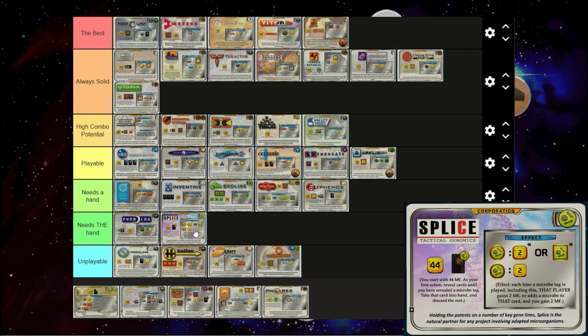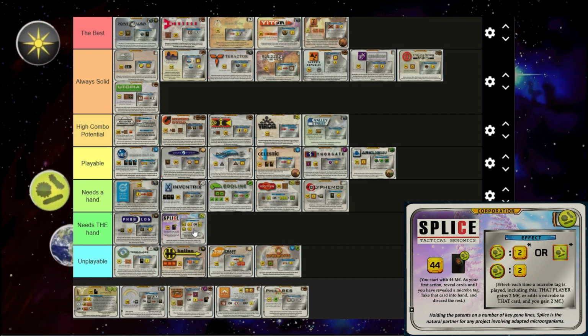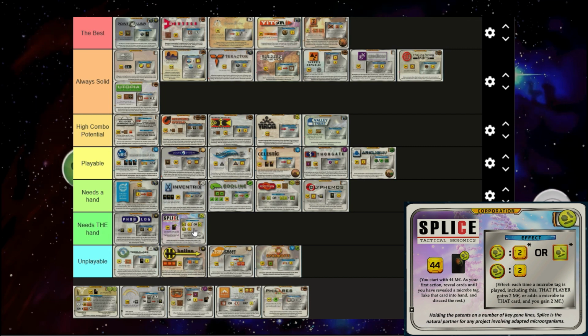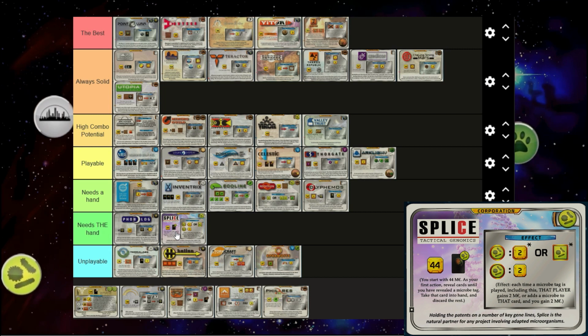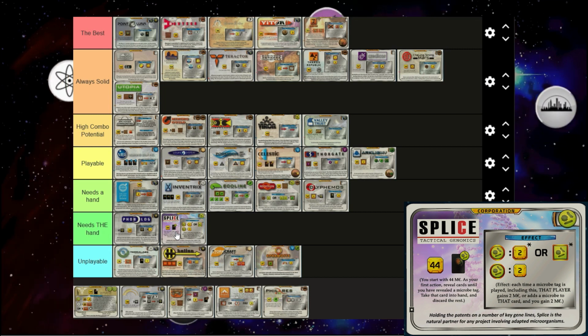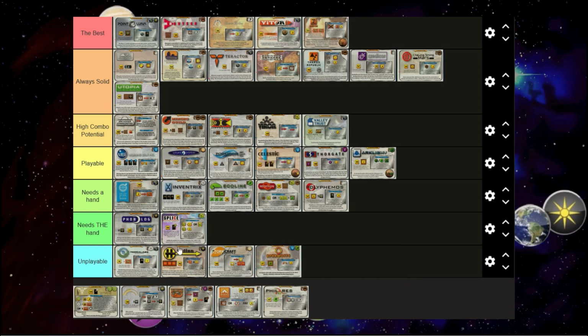And yeah, I just don't see a way where you see a hand and you go broken with Splice, and chances are you won't. Chances are you get one microbe tag and then you hope the one you draw is also good, and then that's it. You know. So yeah, pretty bad. Moving on, the Pharmacy Union.